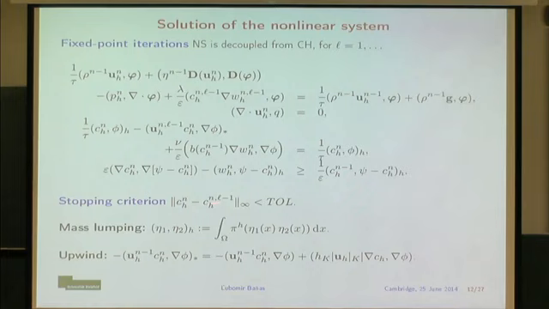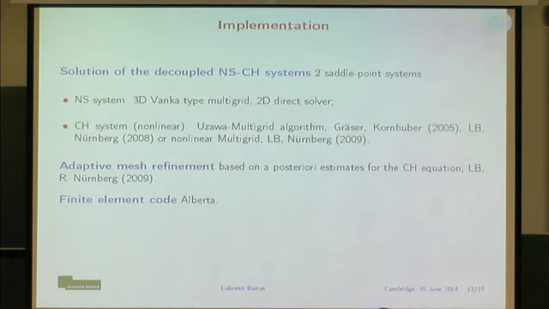Also, we use some mass lumping. And for the advective term, for stability reasons, mainly for the linear solvers that we use, we add an upwind term, so some numerical diffusion, which is not a problem because the model keeps the thickness of the interface constant, as you will see when I show some numerical experiments.